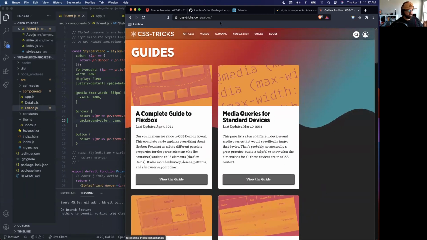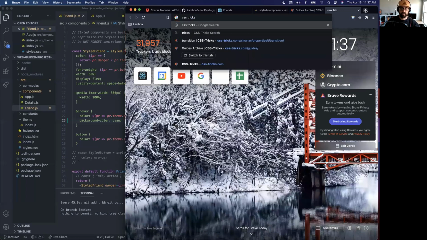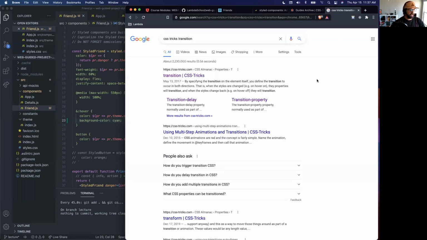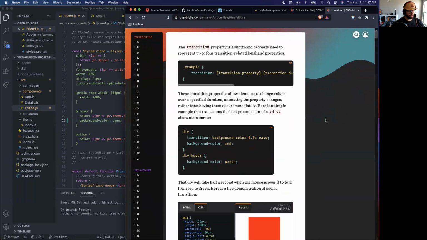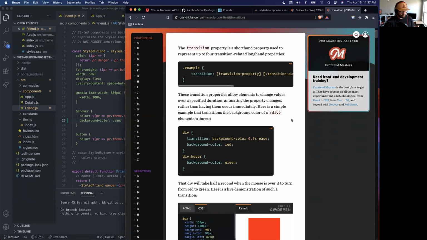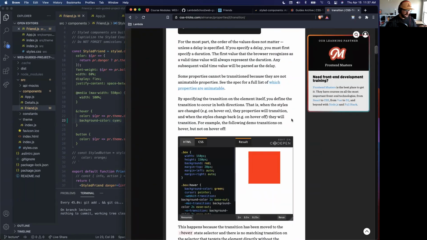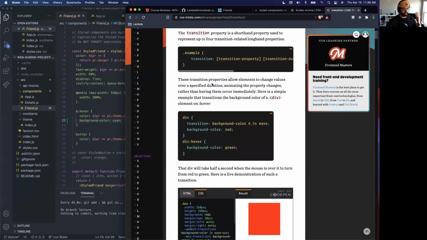So how I would do this, one of two ways, is I would just start a new tab. I would type CSS Tricks because I like to look for them there, and then whatever I'm trying to do. So I'm going to try to do transition, and then I look for the one with CSS Tricks transition. So we're going to be using the transition property, and going through this. They have some great breakdowns of how stuff works and where to use it, how to use it, examples, other related stuff with it. CSS Tricks is amazing.